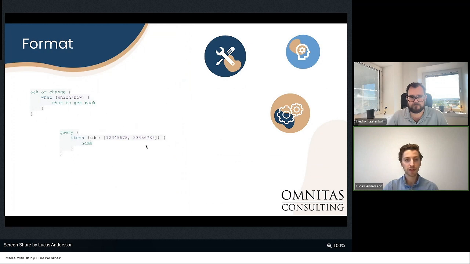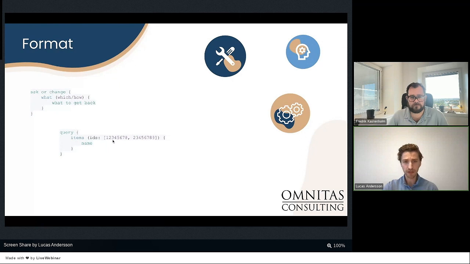Within the parentheses, it's the which and how. Here we have 2 item IDs. So these are the IDs of the items in Monday. These can also be accessible from the URL link in Monday for those of you who are familiar with that.